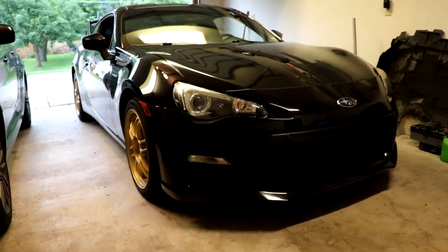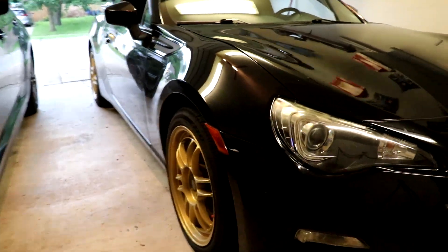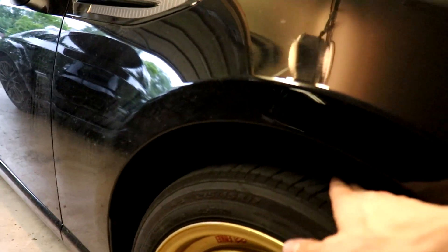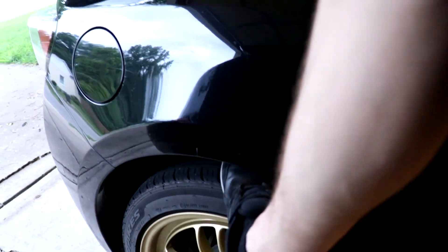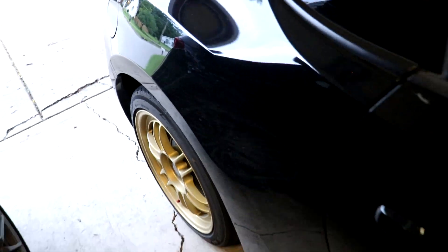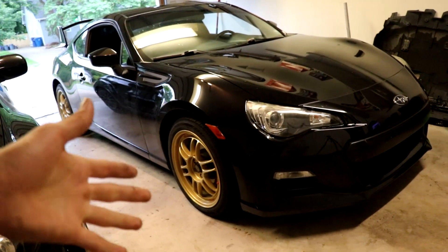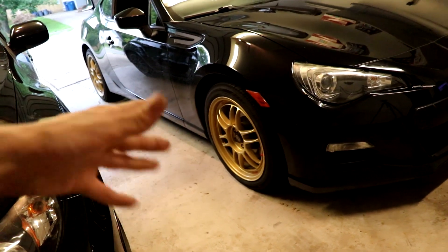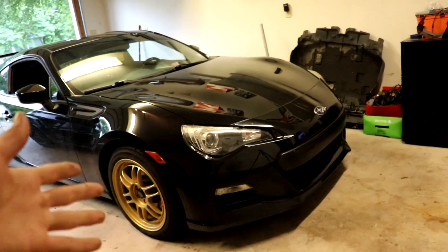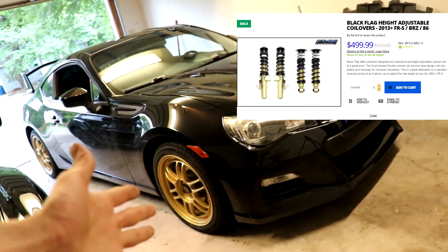Now let's get into my future plans. What I really badly need is coilovers, because this thing has way too big of a gap — it's literally floppy in there. I'm always the highest BRZ at car meets. Every single person who buys a BRZ, FRS, or 86 always gets coilovers and bigger wheels. These wheels are still 17-inch because for drifting I want them smaller so they spin faster, but literally everybody looks way more stance than I do, and coilovers also help with drifting.